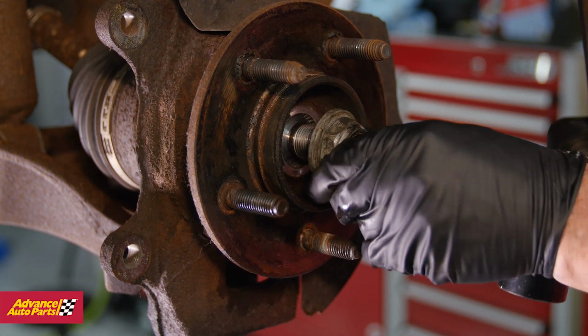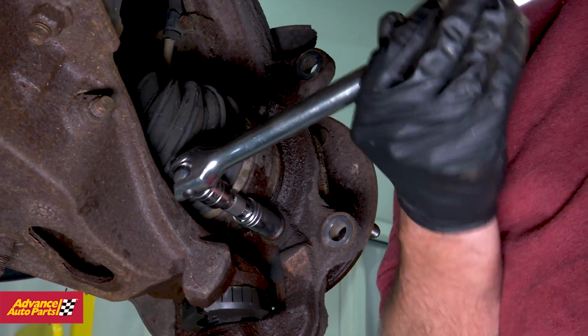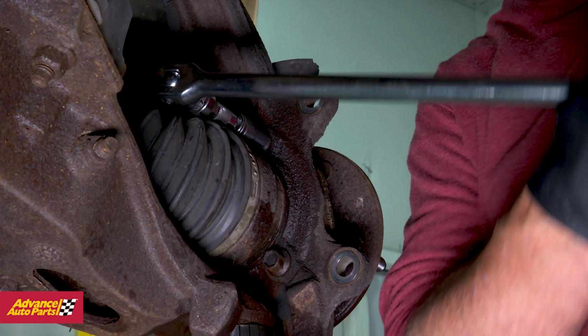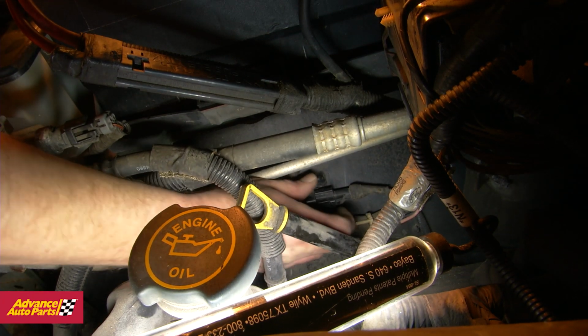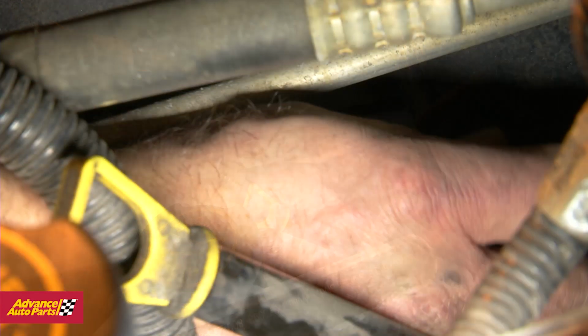Once the hub center nut is off, move to the back of the hub assembly and remove the 3 bolts. Again, use some penetrating spray and a breaker bar to help ease the removal. Before you remove the hub assembly, follow the wheel speed sensor cable up into the engine bay and disconnect it.